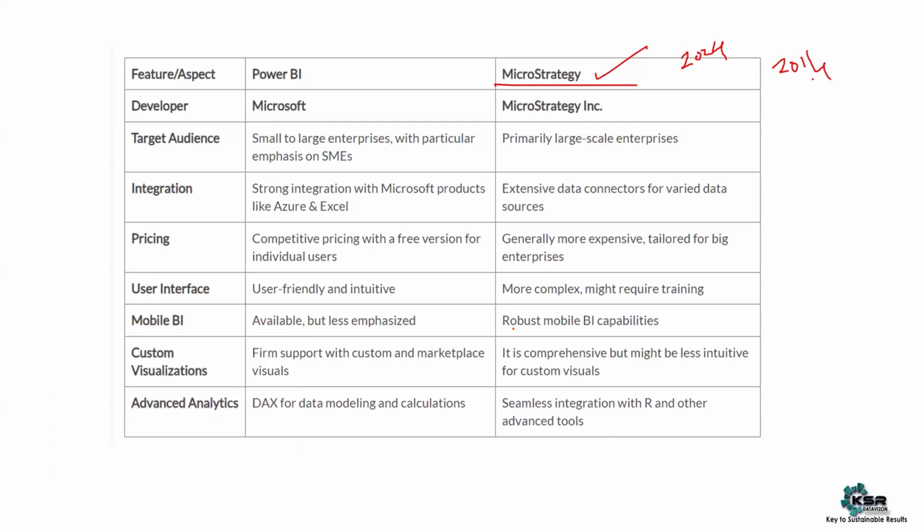So MicroStrategy nowadays, rarely any company is using. If there are legacy reports that a company had developed almost 15 years back, even those companies are using Power BI, they are migrating from MicroStrategy to Power BI. In every comparison, whether you compare MicroStrategy, Qlik, Tableau, or Google Looker, Power BI is more efficient. Power BI is cost efficient as well. And the UI of Power BI is very, very easy.